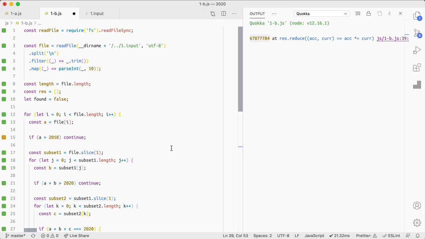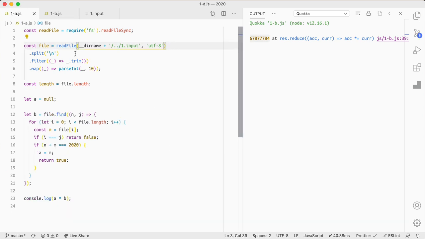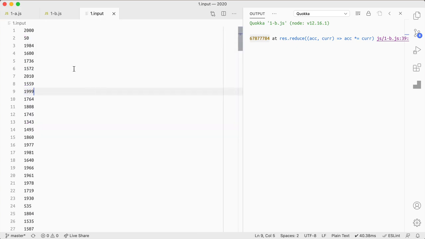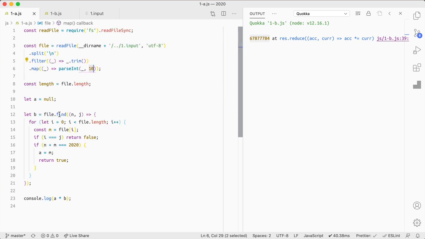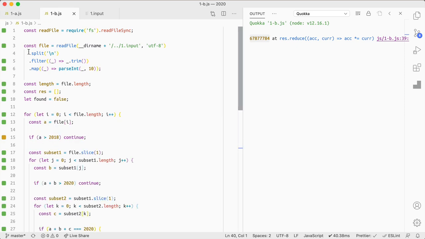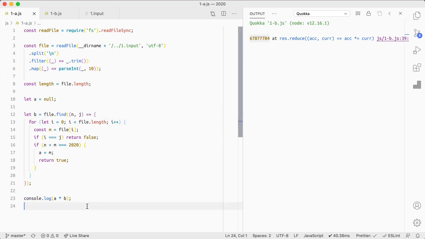So what did we do? We looked at reading files and splitting them. I'm using filter and the result from the trim as kind of a Boolean here, so if the trim results in an empty string, it gets filtered out. I'm then parsing each one of the lines as a decimal value, so these become numbers. And in here, I'm using Array.find, which will loop through until you have a truthy value returned, and it will break at that point. And I'm just doing this extra loop inside. Realistically, they probably should have looked very similar, but you can see how I took the simpler route the first time around.